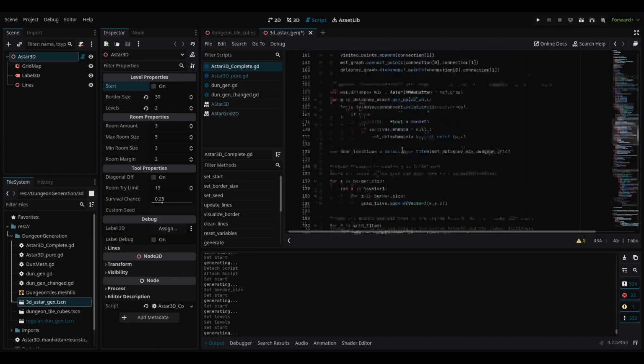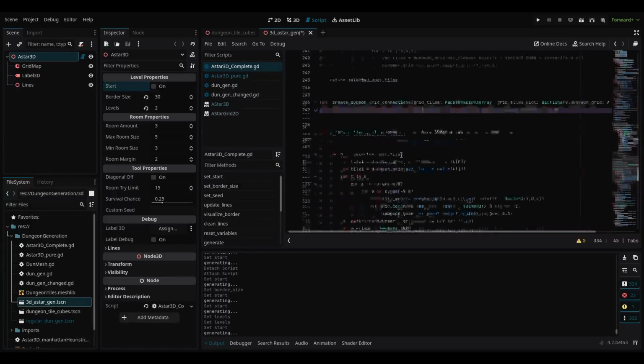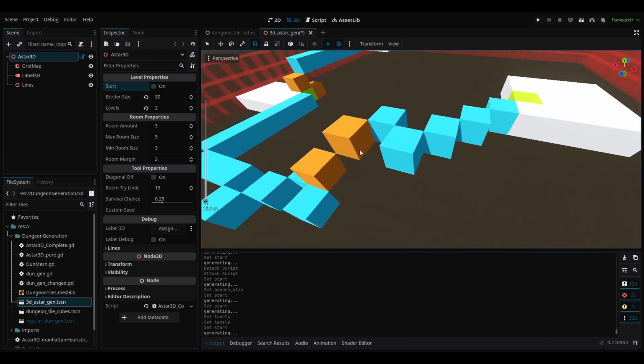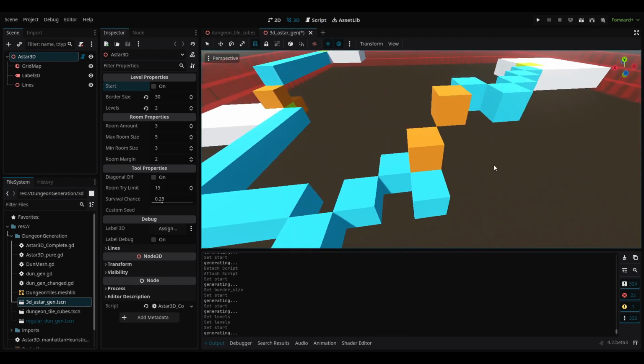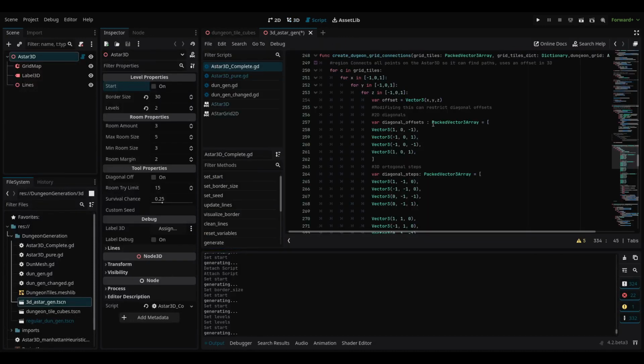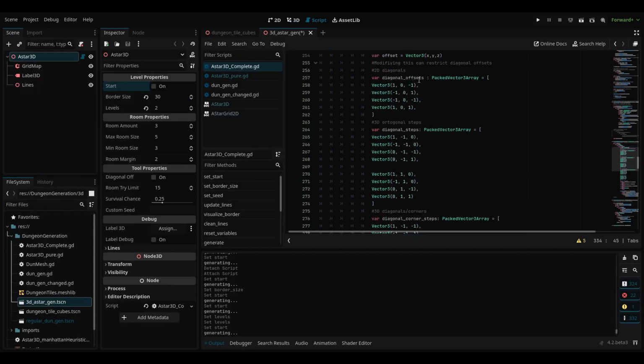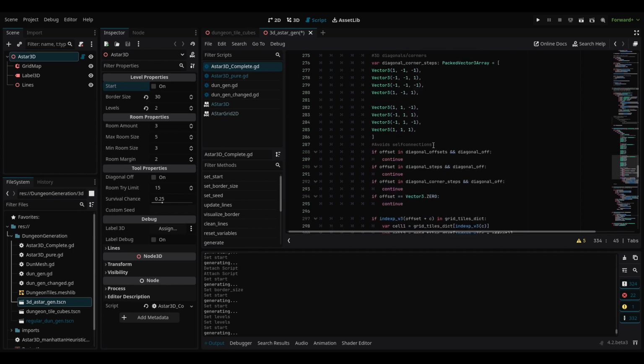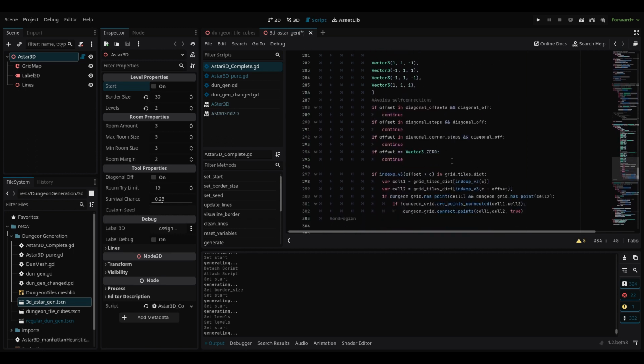I'm sorry, the code is quite long. There you go. So here you have how I connected them, but instead of connecting all my neighbors, I'm just connecting them orthogonally. So I created a set of offsets that are not connectable. These diagonal ones are for the same level, and this one is for different levels. Anyway, what I did is I checked for all diagonals, and if there is a diagonal there, don't connect the A-star path.